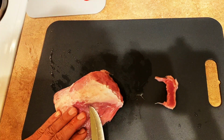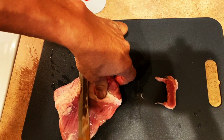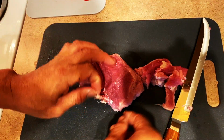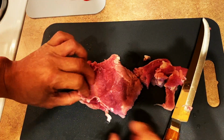And so I'm gonna go ahead and trim this off of here. And this is literally just like a fish. Get you a good fillet knife and just trim that off of there. This is probably gonna go to my puppy. You're also gonna wanna look for sinew like this, because this is definitely not good tasting at all. And it's really just tough string. So make sure you cut all that out.